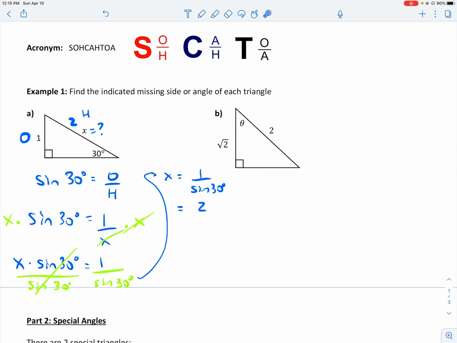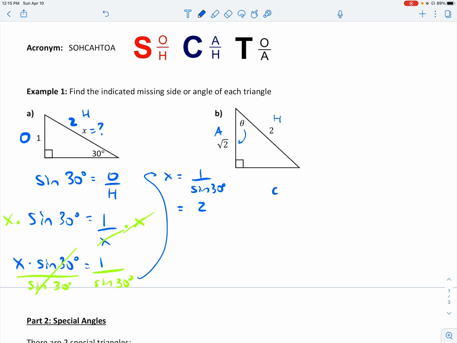Okay, this next one here. Now we're looking for the angle. Okay, we're still going to take the same approach. It's a right angle triangle. So we're going to use one of these trig ratios here. So I just identify what we're given. This is the adjacent side. And then this side here is the hypotenuse because it's the longest side. So which trig ratio uses adjacent and hypotenuse? Well, it's going to be cos.